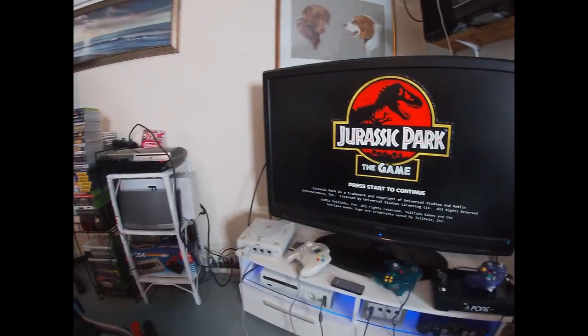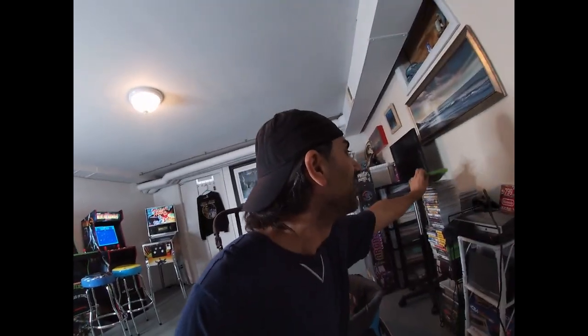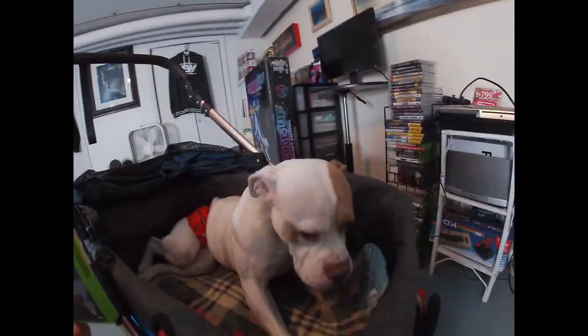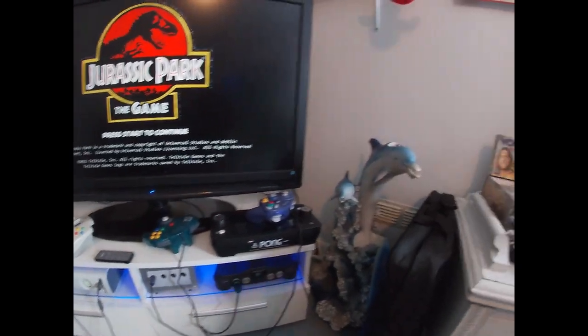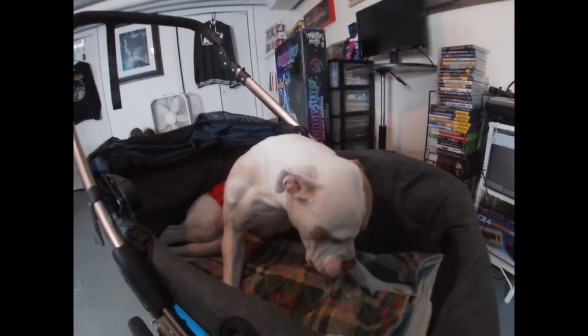We are back at the homestead. Felix is here. At Target I was mumbling and rambling about this video game for Xbox 360 - this is the game right here, Jurassic Park the Game. I've been a fan of Jurassic Park since the franchise ever came out and I'm also a huge video game fan. There really hasn't been many great Jurassic Park video games over the years, but this one stands out to me. This is my favorite one - it is by a company called Telltale Games, which is now defunct. I believe LucasArts bought them out a few years back, which is a shame.